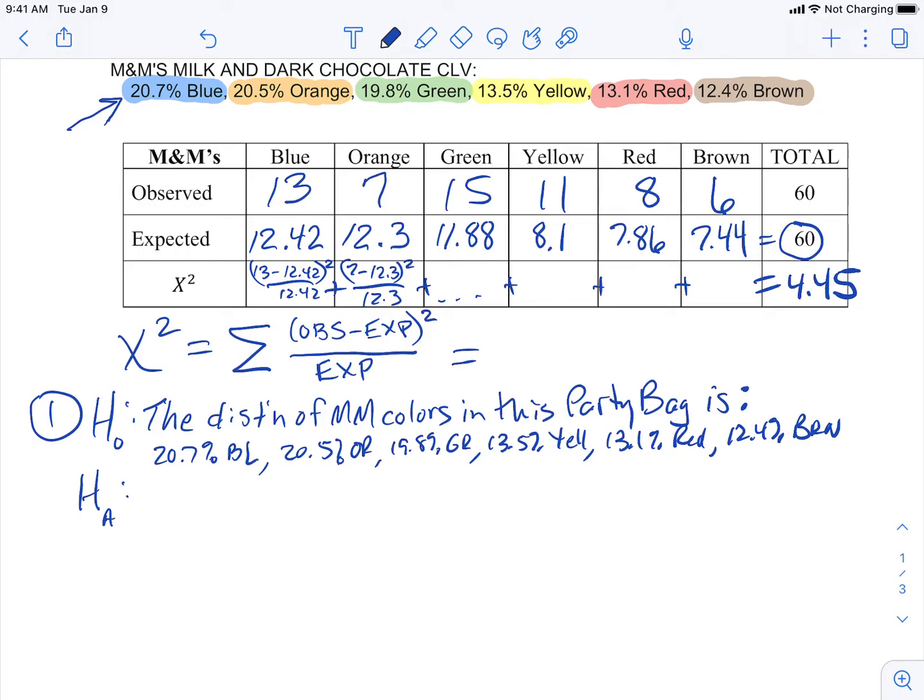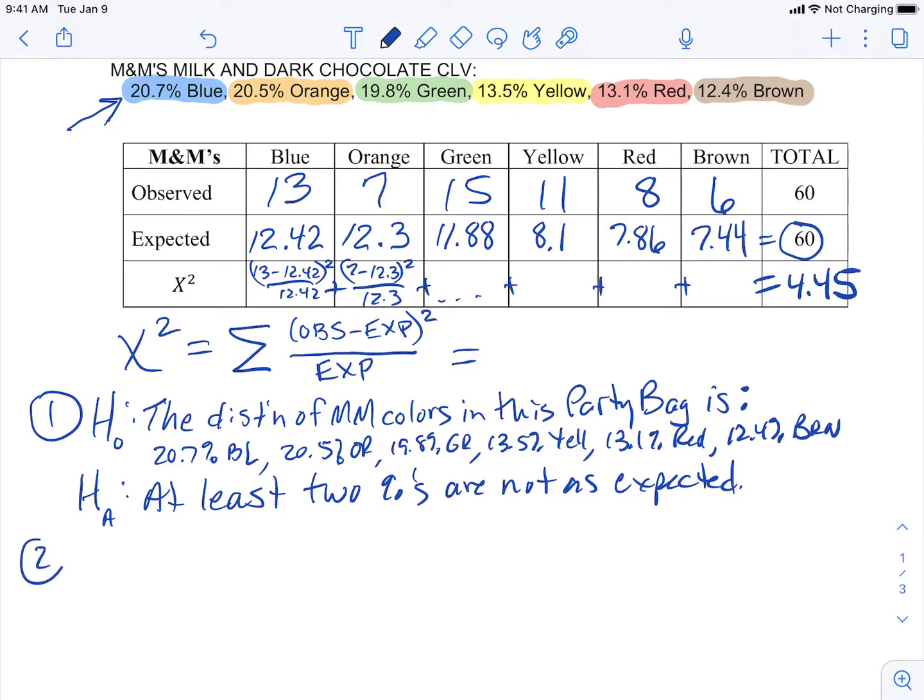The good news is, though, the alternative hypothesis, think about if the distribution is not these 6 numbers. If you think about it mathematically, there can't just be one of them that's off, because if one of them is too high, well, then there's got to be another one that's too low. So we want to say something like, the alternative would be at least 2% are not as expected. I guess you could say at least 1, but the reality is there's got to be at least 2. If they're not all like they're supposed to be, then there's got to be at least 2 that are not as expected. And we've already defined everything we need to define. That null hypothesis takes care of any sort of extra description that we need.